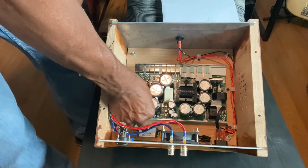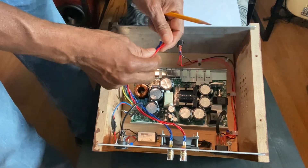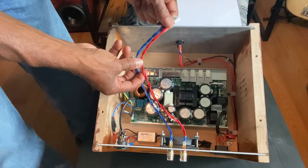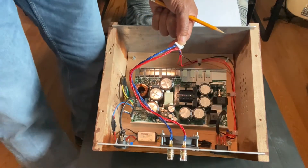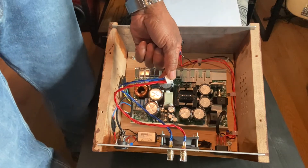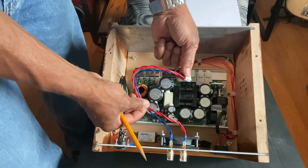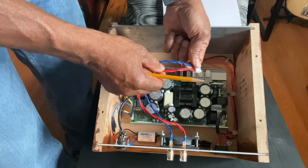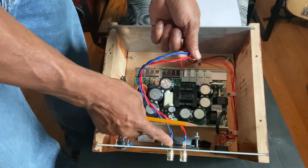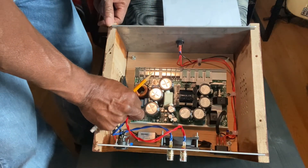Other connections: your speaker output — left and right — red and blue. I wasn't quite sure about this. I looked at a few reviews and some photos that people had posted, because there are actually two red wires and two blue wires — two positives, two negatives. I wasn't sure if you're supposed to use one or two. I saw photos of other people who did this build and they just wrapped them together, so I followed suit. Two reds wrapped together on my positive banana plug output, and two blues wrapped together on my negative banana plug output. That takes care of my speaker out.